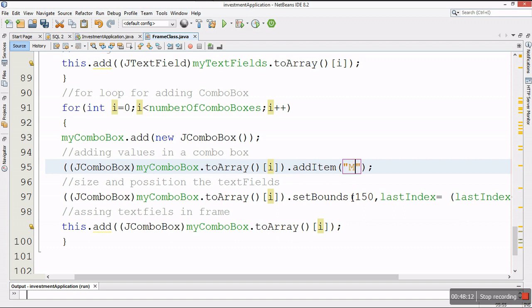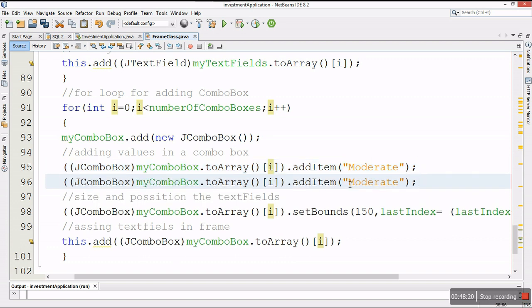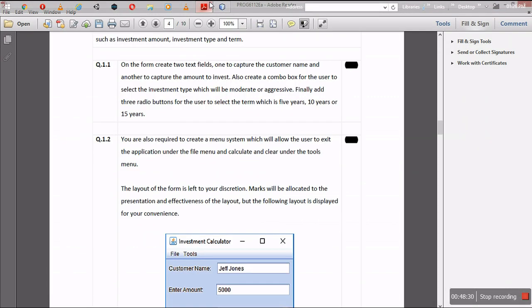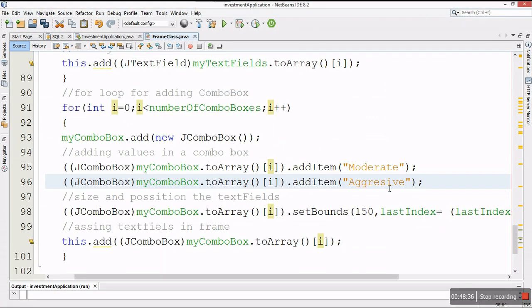So here I'm going to have moderate, and I'm going to copy this again and change this to aggressive, and let me double check my spelling. It's going to be moderate, double S, just like that. There you go.